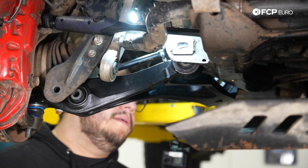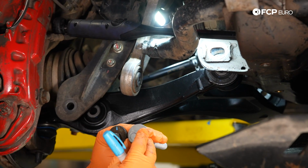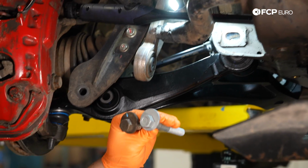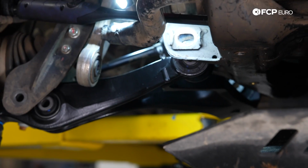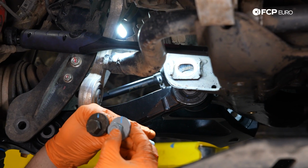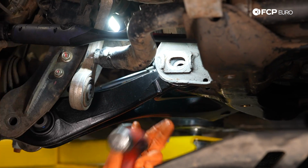Grab your new hardware. The idea with the marks on the old one is so that you can go ahead and mark the new one in a similar fashion. So I'll show you what I mean. And again, this is very rough, but it's just to get it to the shop. So it'll look something like that. We'll put it back together. It won't be too far off.